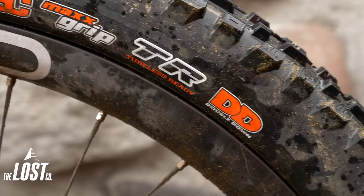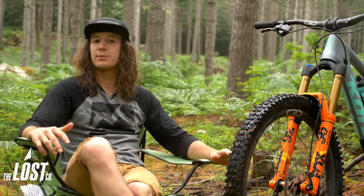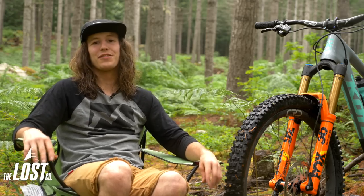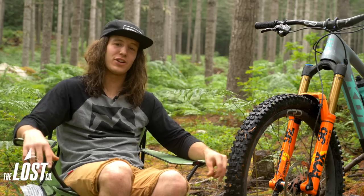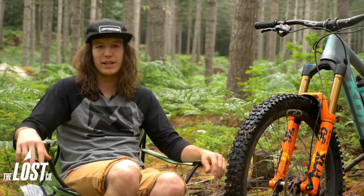The past two days in the bike park it was varying conditions. The first day it was super dusty, dry, pretty blown out with random grease here and there. But then the second day it rained a lot within the first hour of the day. Everything was just a giant mud puddle. Riding the creekside trails like Delayed Fuse, it was basically just a giant mud pit the entire way down.